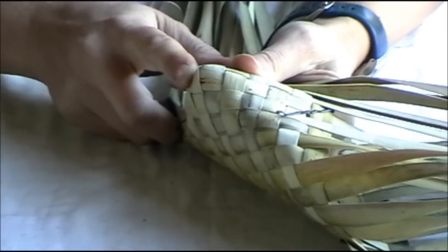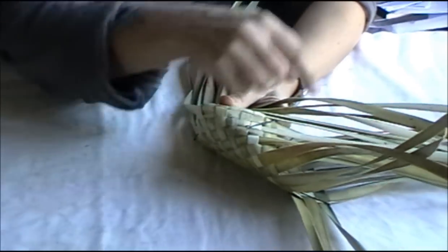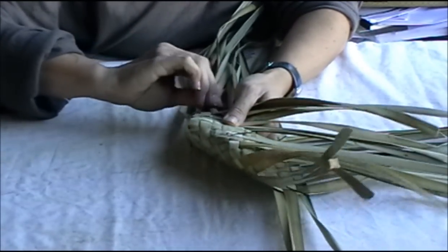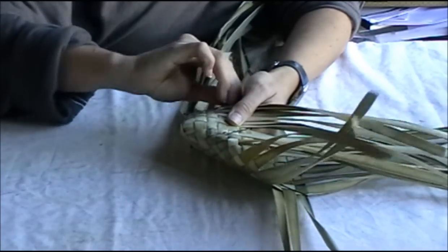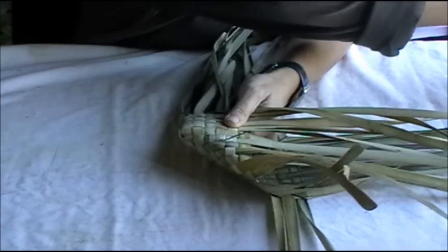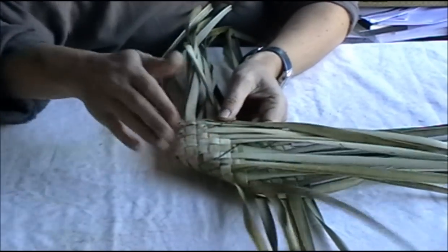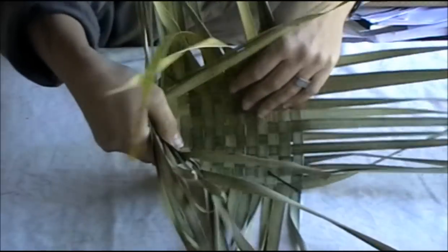That's our first corner, and we continue to do the other 3 all the way in takitahi, and always at the halfway mark, so between 6 and 6. And I just use little bobby pins to make it secure, and then I'll show you how to split.